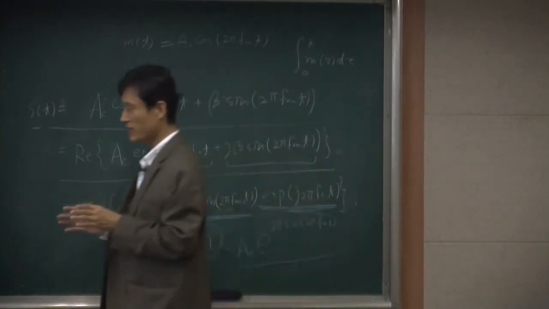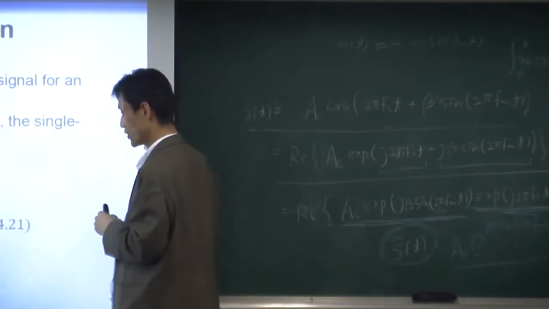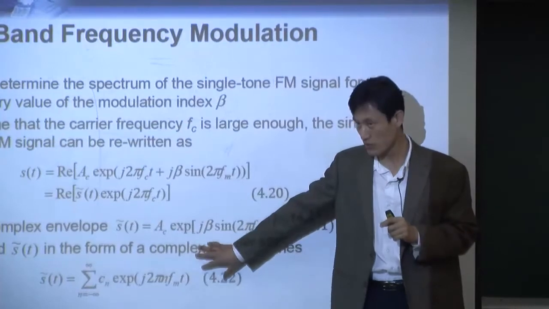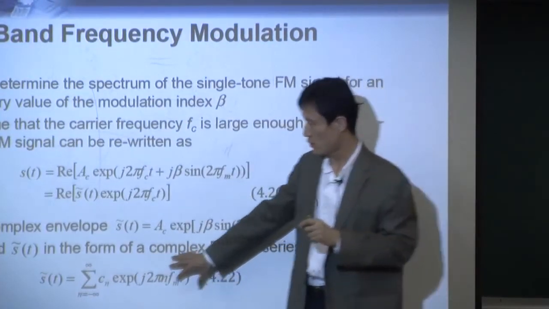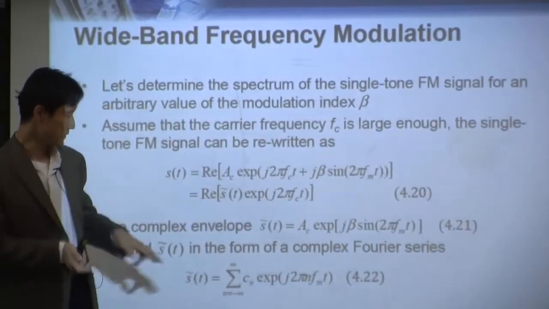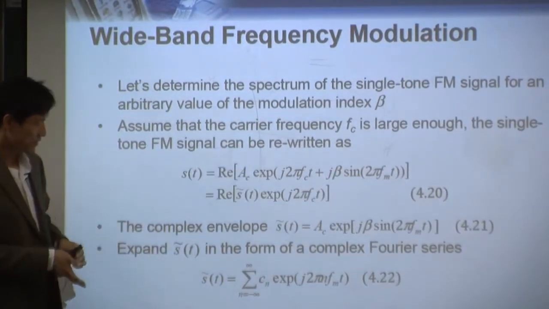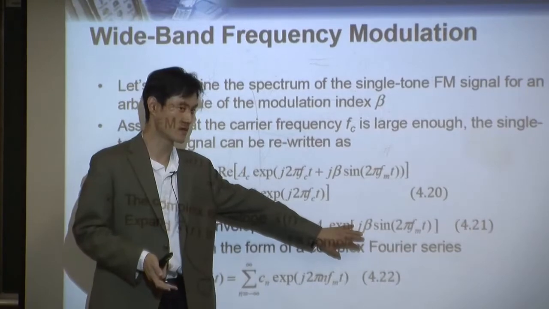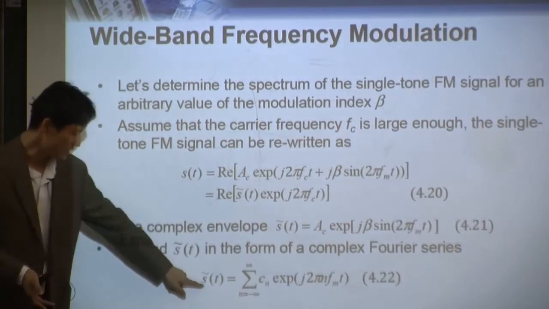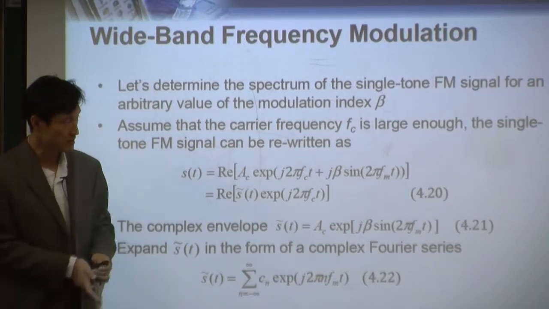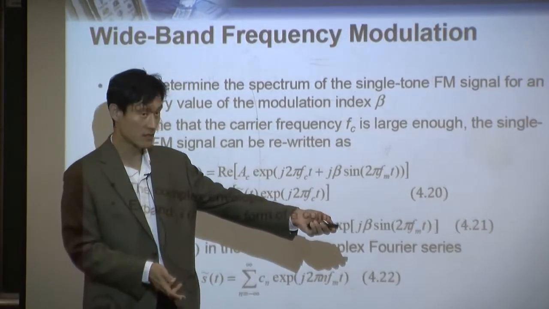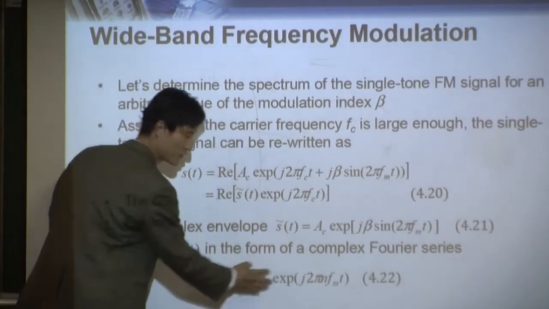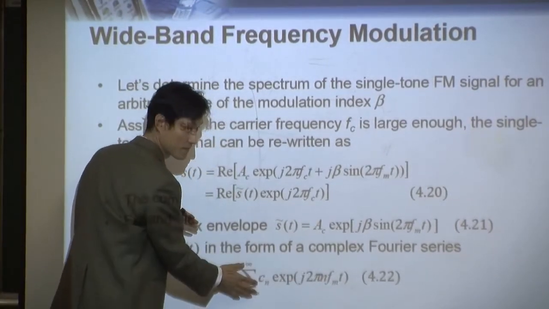Any equation of that kind, we can use Fourier series. What we are trying to do here is expand this S hat t in the form of a Fourier series. Okay? The original S hat t is that one, but we're going to rewrite it. We're going to expand it into the Fourier series like this.